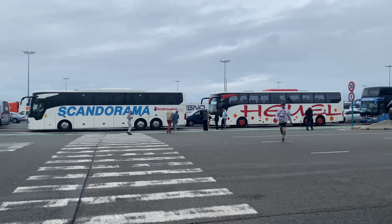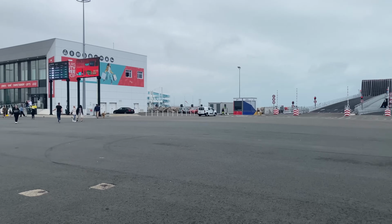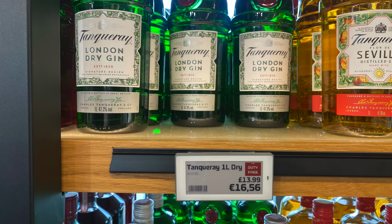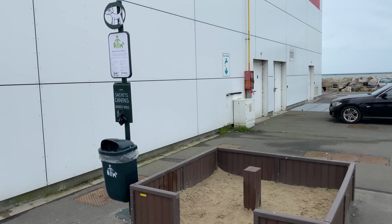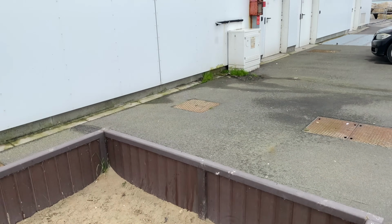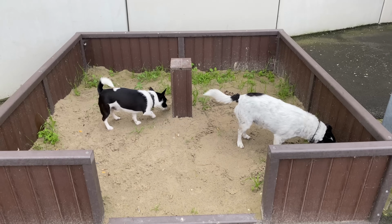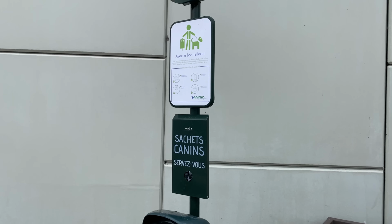Even if you're travelling with P&O, you can visit the duty-free shop and cafe in the adjacent car park, which is operated by DFDS, just as long as you take your boarding card with you. I checked the prices of 3 spirits for a later comparison with those on board. Next to the shop and cafe is the doggy area with poo bags, a doggy loo area and a fresh water tap. There was another doggy comfort area next to the toilets at the end of the car park lanes furthest from the boarding ramps.